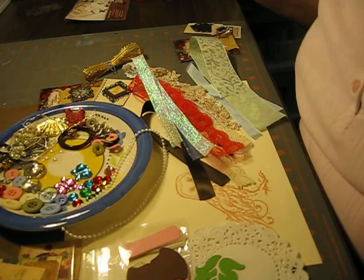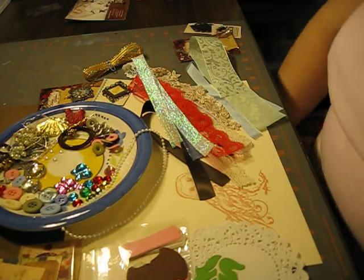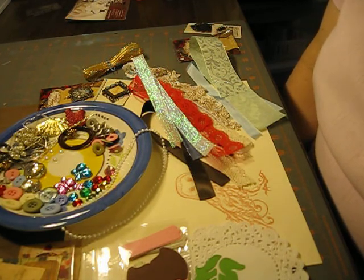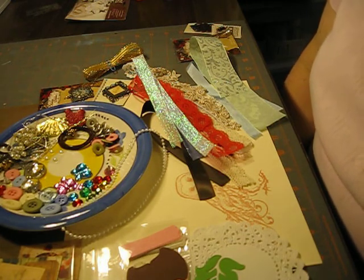Okay, this is the second half of my vintage Essence mini album kit. That is a 6x6 album and has 6 pages. If you haven't seen part one, please watch that first.